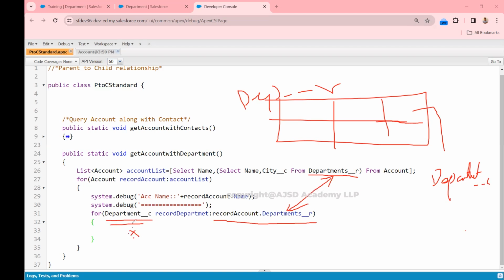Okay, these all are the key points when writing standard to custom relationship SOQL. This one and this one and this part, right? So in the subquery as well as in the for loops, if you want to refer the child object list, if it is a custom object, you will be using underscore R. When you are going to refer each individual record in the list of child, then you will be using underscore C. This difference you should not forget. These are the two key points you need to take notes of.